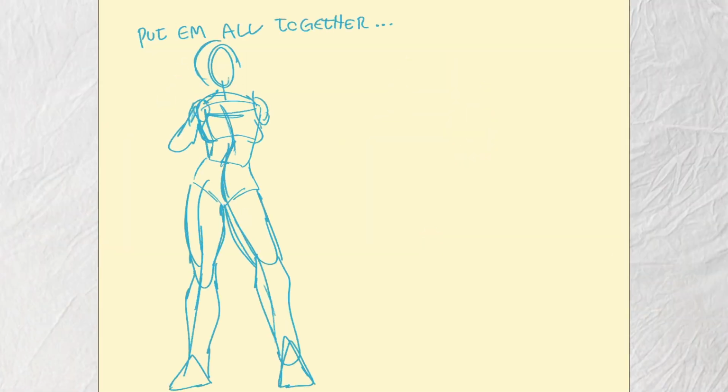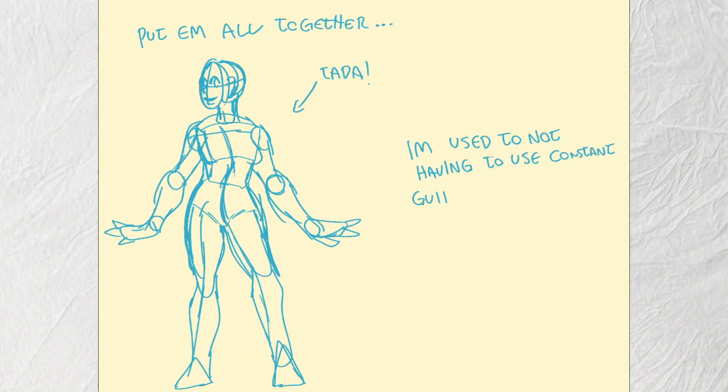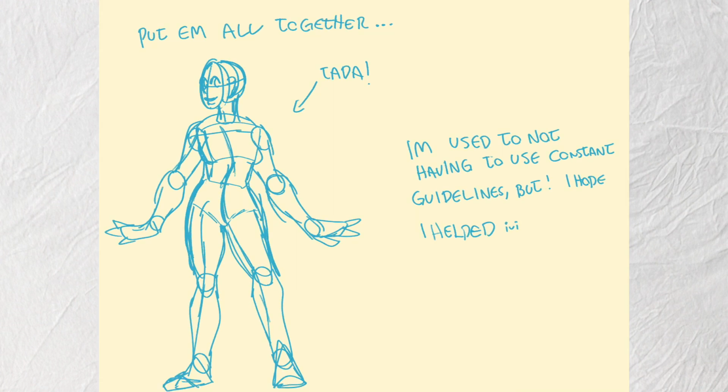And then when you put the whole shebang together, you kind of get a person. And of course you can build upon the 3D shapes and add more fat or more muscle. It really depends on what you're going for. You can make the torso thicker, you can make the torso thinner. It depends on the body type you want to achieve, and on the art style. Mine's kind of in between. It's not super realistic and it's also not super cartoony. So, like I said, it varies very much, so keep that in mind.